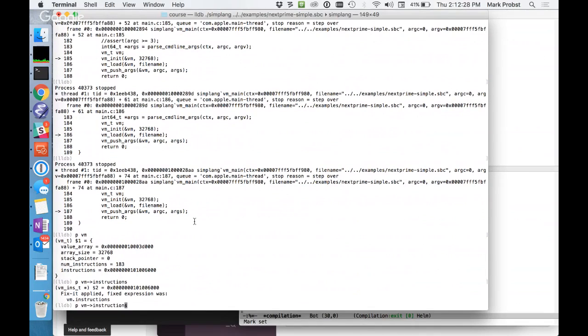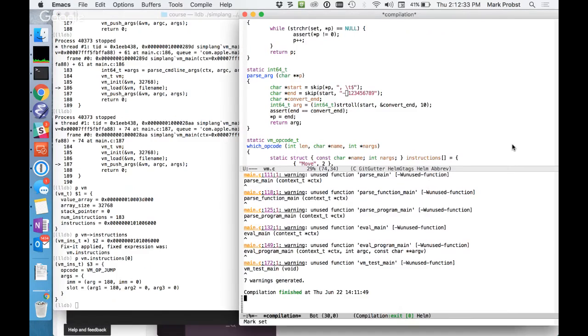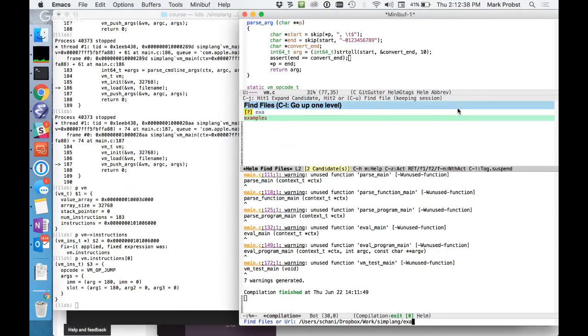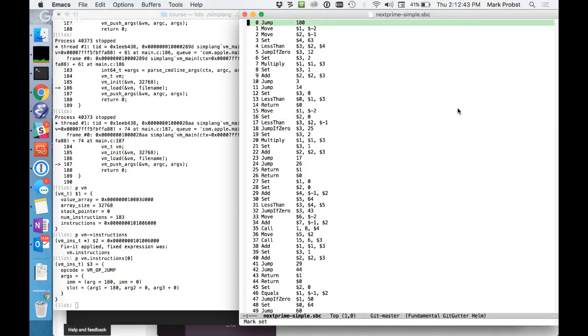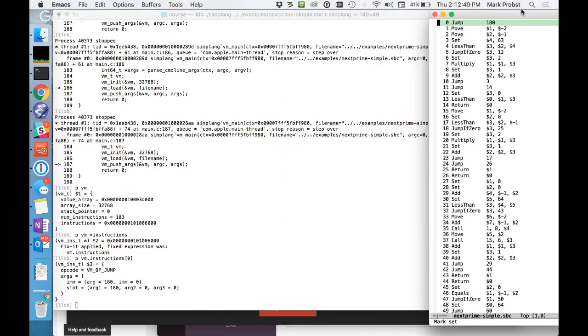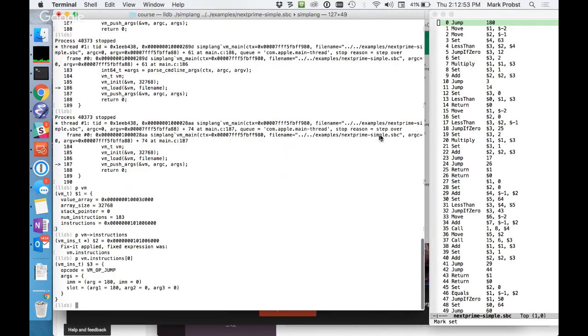Oh, wow. Okay, let's actually look at the code. Examples, next simple, dump. 180. Look at that. Good. It looks very good.